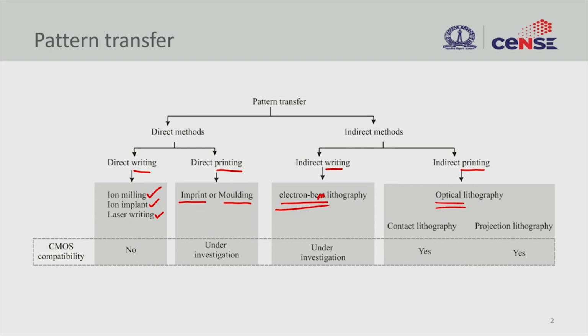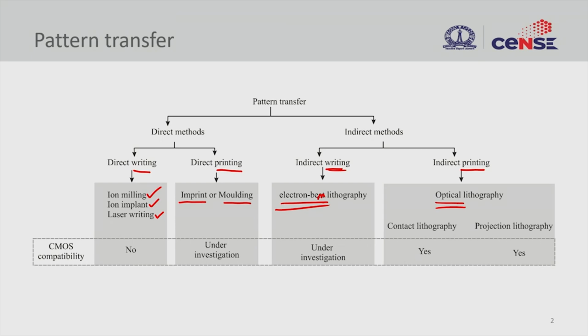In indirect patterning, we are going to use optical. So electron beam, the beam itself should give you a clue that it's a serial process, it's a writing process. I have a pencil of beam and I am rastering it over the substrate that I want to pattern. And then in indirect patterning, I'm taking optical lithography or optical technique.